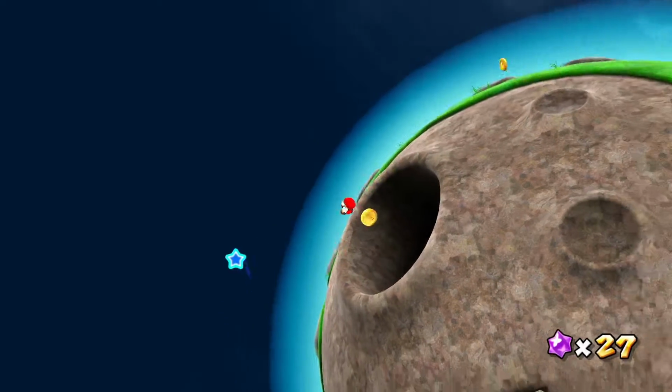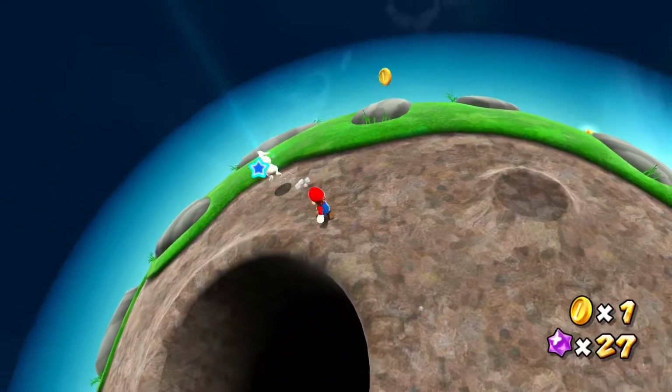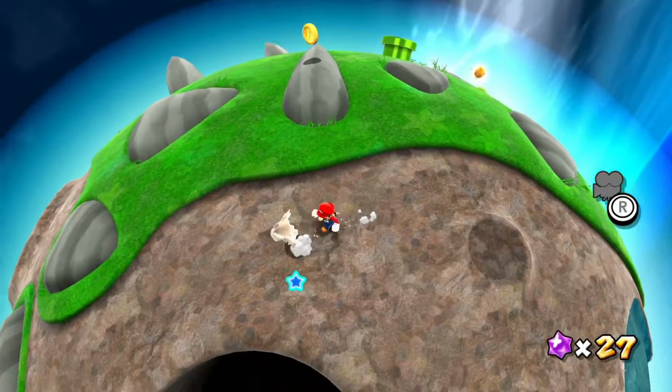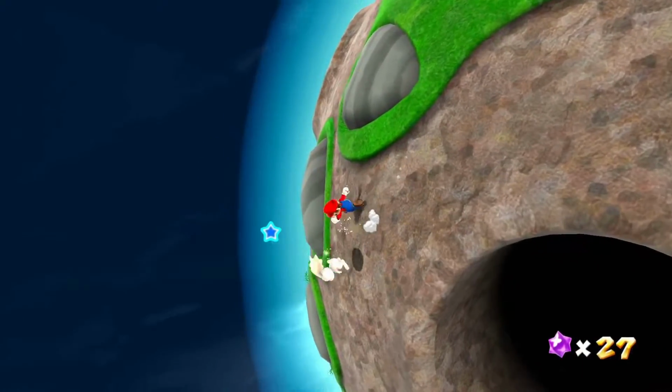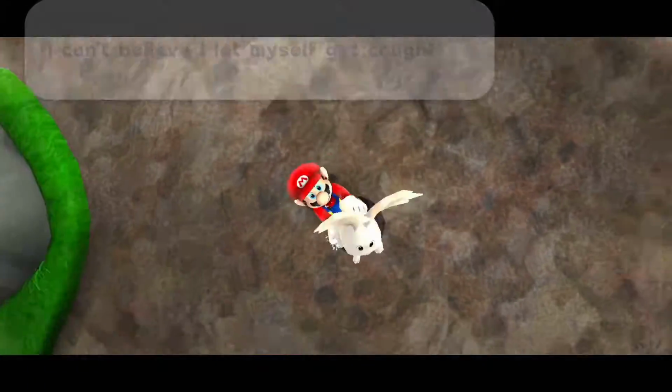This is the best Mario game ever. Yeah, I remember that too. That bubble thing right there. I used to fall off the Comet Observatory so damn much, and that bubble used to save my ass so damn much. I can't believe I let myself get caught.